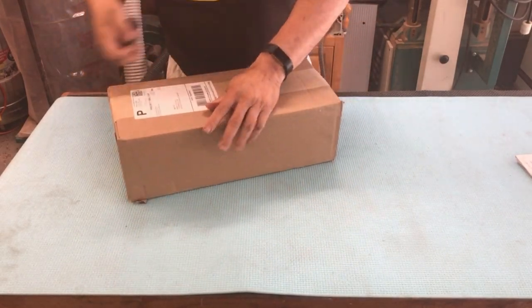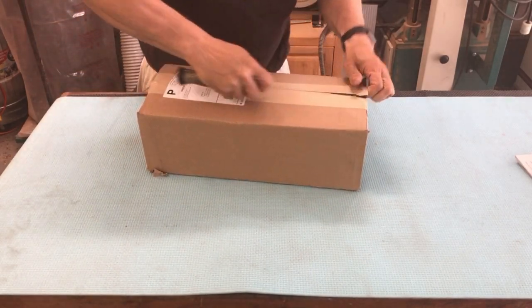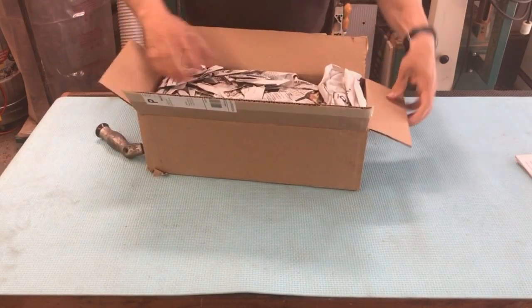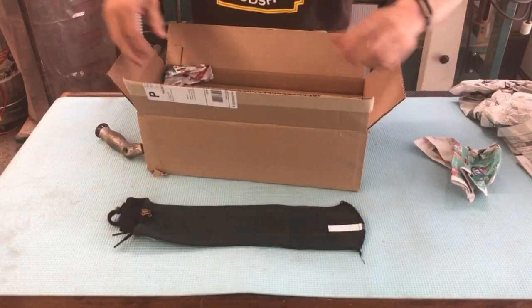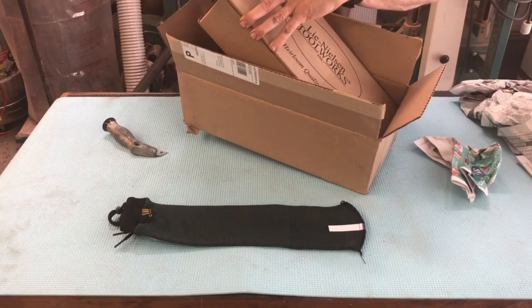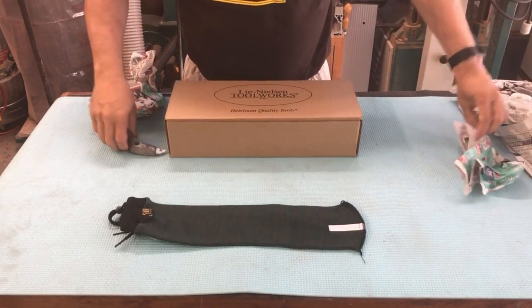Just picked this up yesterday down at the mailbox. I ordered it on Monday and it came on Friday. I did get the sock with it. Very well packaged. Very exciting to get this tool.